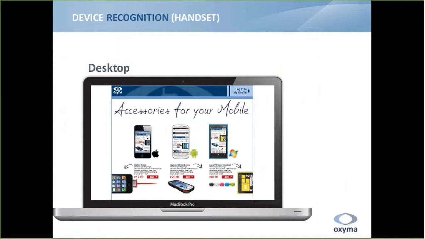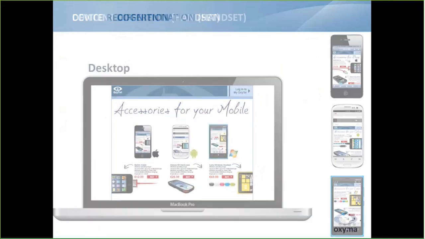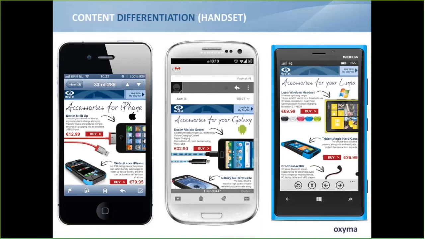But if the user opens the exact same mail on their mobile, we know what device is in their hand, so we can personalize that mail so they have the specific information for them. Now, this information you might have in a database already, but that doesn't mean that the user couldn't have taken their SIM card and put it in a different telephone. This way, you know 100% that you're personalizing to the device they have in their hand at that moment.